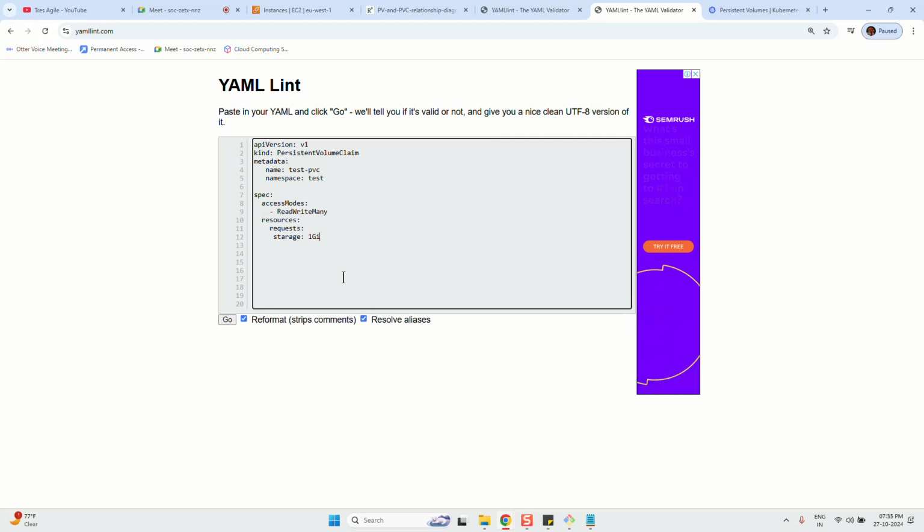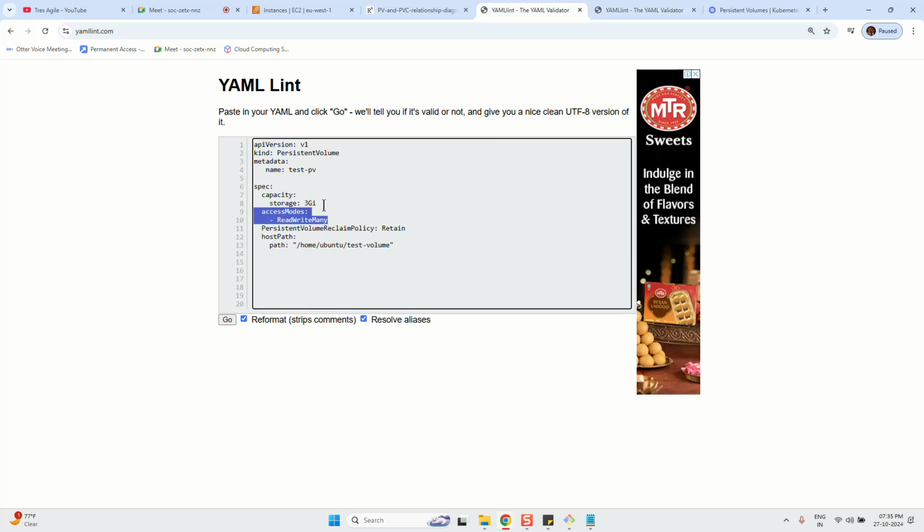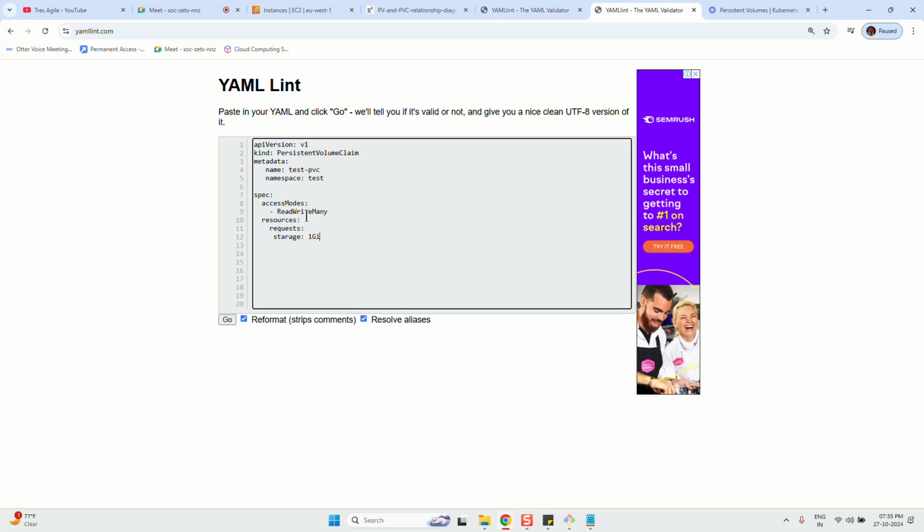You may get a doubt: what if there are multiple PVs with the same access mode? How will it take then? That we'll see later. For now, it will take based on the access modes. Now let's create a PVC. Hope it's clear. We are just requesting 1 GB out of 3 GB from a PV. We did not mention the PV name anywhere. Let's see whether it will work or not.